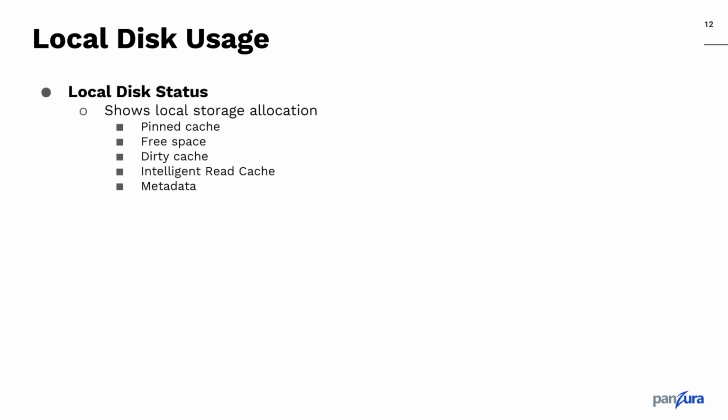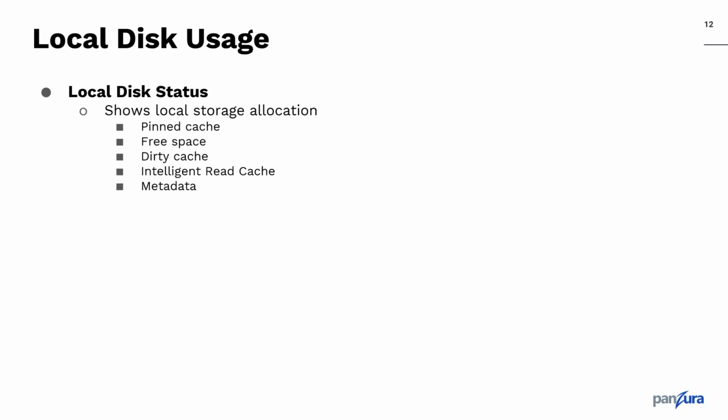So after our cluster look at what's going on, we look at the local disk usage and how that maps onto performance. Now our disk usage is mapped onto our pinned cache, of course, free space as an overall metric. The dirty cache, that's all of that data that users have written recently, but that have not yet made it to a cloud. Maybe you've got a slower WAN link and you're having some backup on data. That's the dirty cache representation, and it gives you an idea of how long it's going to take for other nodes in the CloudFS to see that data.